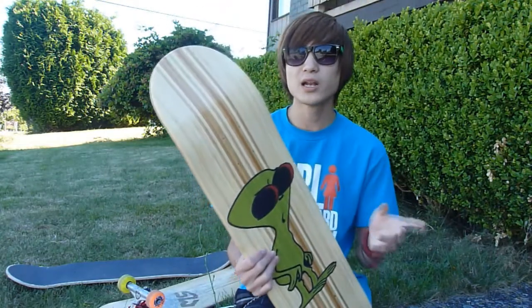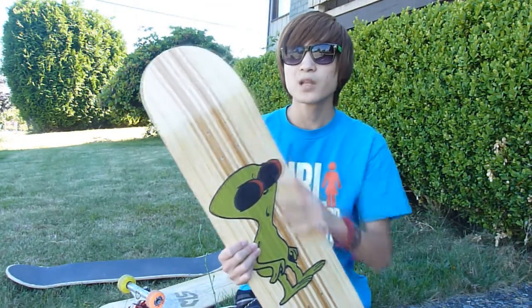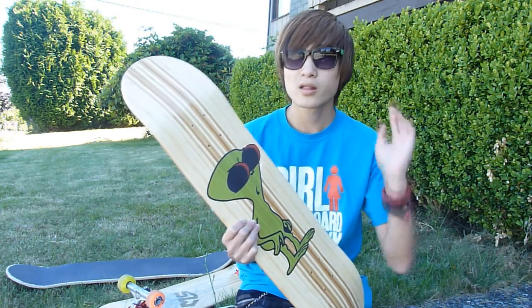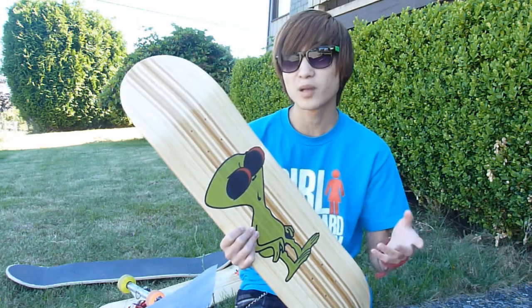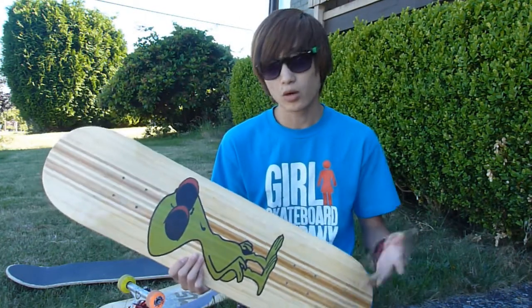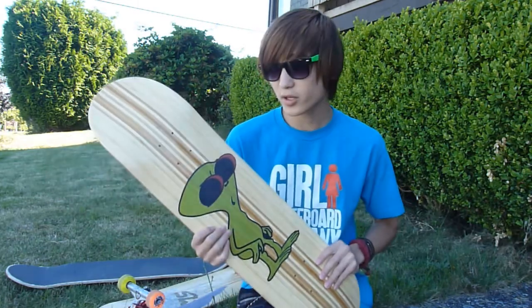Alright, so this deck is made out of 7 plies. It's got 6 plies maple, and then the bottom ply being a bamboo. Now bamboo is good because it's more eco-friendly. The skateboard industry is cutting down a lot of maple trees, and if we keep doing that, then we're going to run out of maple trees. So bamboo is more eco-friendly. It's lighter, it's stronger, and it's overall a better alternative to maple. Because it does have one bamboo ply, the deck is overall lighter than an average 7-ply maple deck. So that's a bonus for sure.